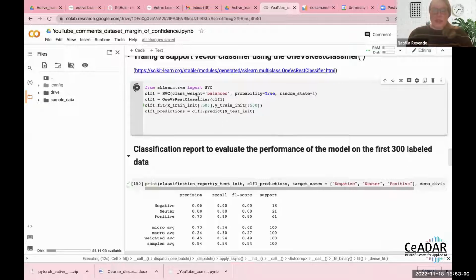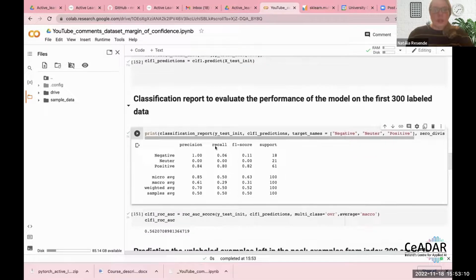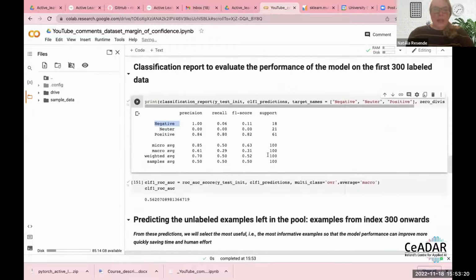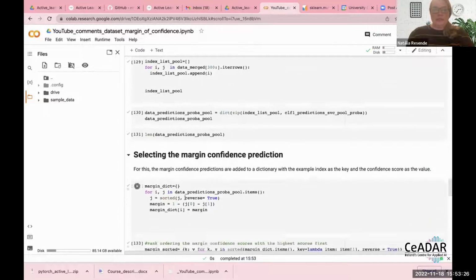So this is random selection. With 500, it was already able to capture this label here, the negative label. And let's see the AUC score. It increased to 0.6.